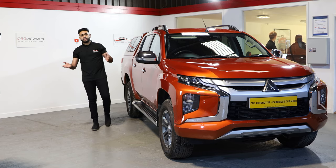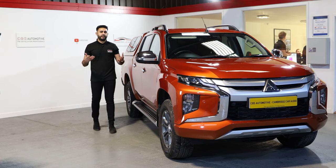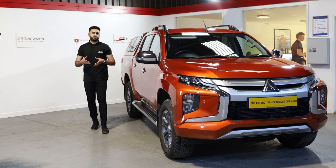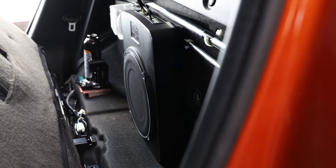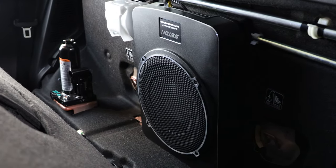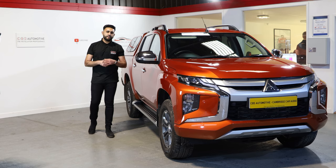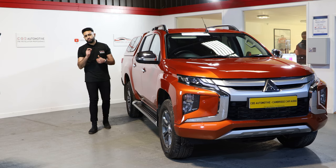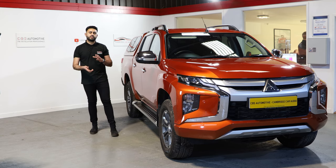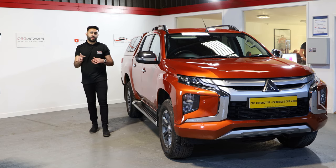The front end is completely hidden away. One more thing this customer was after was a little bit more depth. This vehicle didn't have much space for a subwoofer, but what we've done is added in a 10-inch Eaton sub — our go-to solution for pickup trucks. It's hidden behind the rear seat, so nothing's visible whatsoever. We've also got full control via a very small controller fitted in the front of the vehicle, so you can customize the bass level to exactly how you want it — from muted all the way to full, right next to your feet.